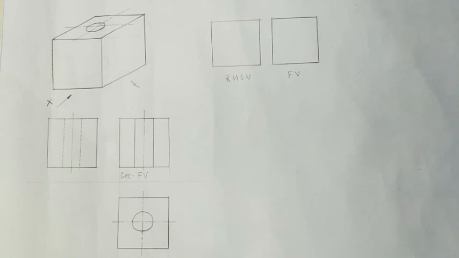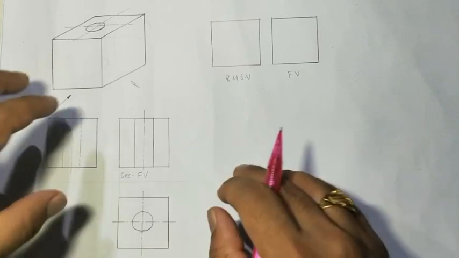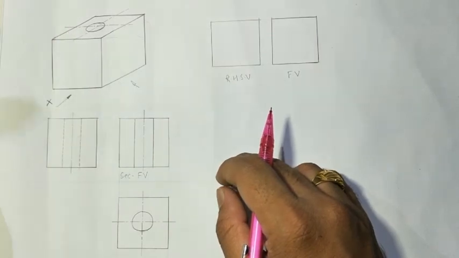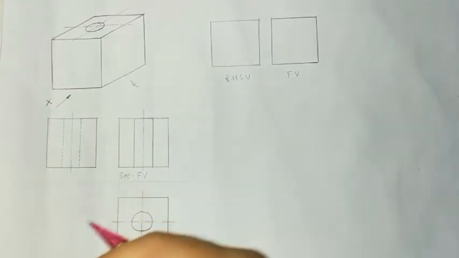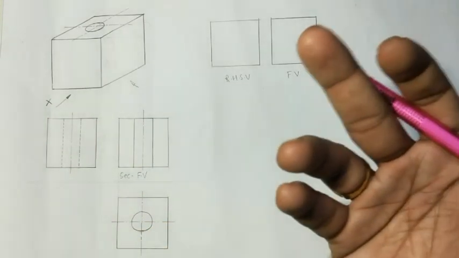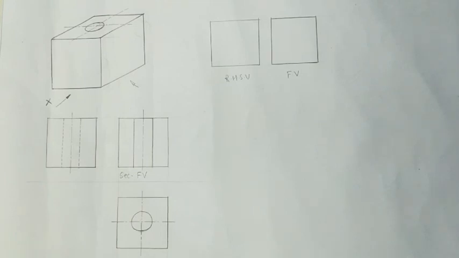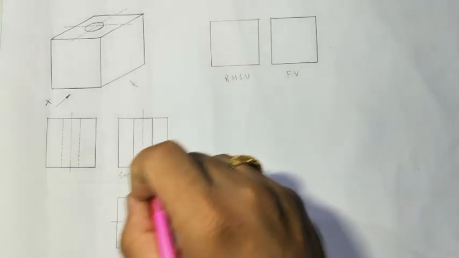Before that, here, we imagine that our knife is passing through this line. Technically, that knife is called the cutting plane. The cutting plane is an imaginary plane which we use for cutting the object in our imagination. The cutting plane is also shown with a very specific pattern of line. So let's see how to show the cutting plane in the drawing.